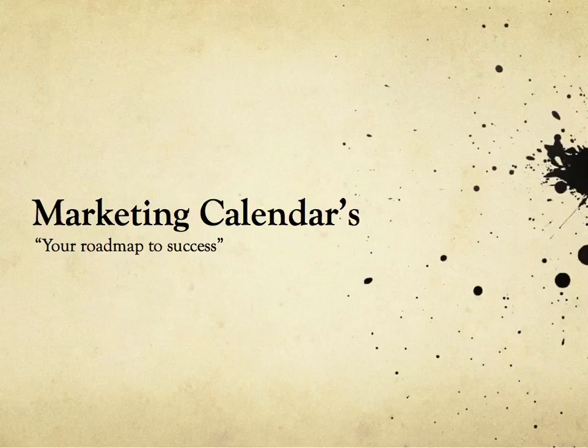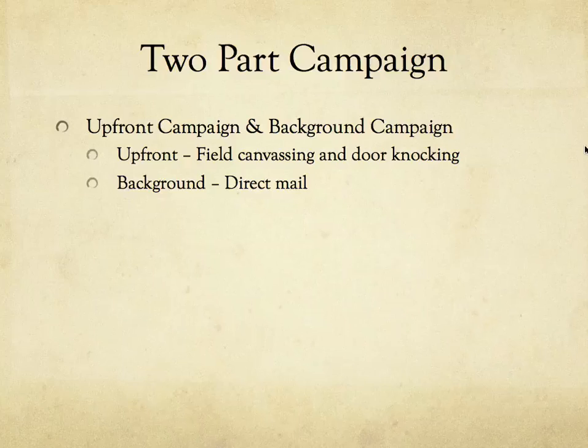You don't want to make this stuff up because it makes it a lot harder at that point to track, and you don't want to put yourself in a position where it is hard for you to actually track your material. So, the marketing calendar. Now, we're going to talk about marketing calendars in a very specific way today, okay? And the way that we're going to talk about it is the way in which we're using it in order to effectively go after farming a neighborhood, turning a neighborhood into our proverbial playground, all right?